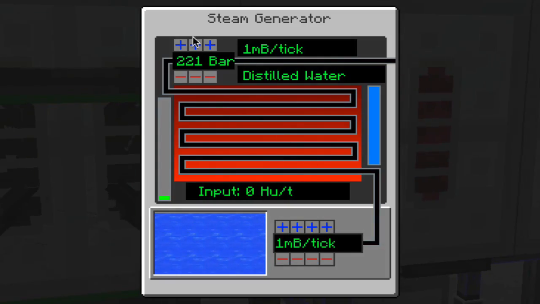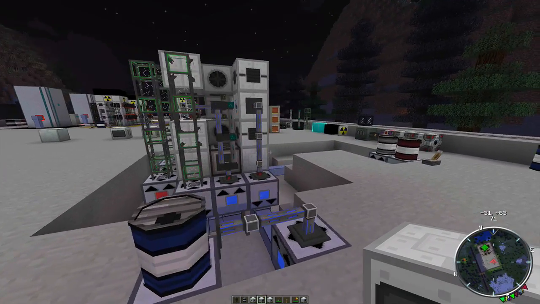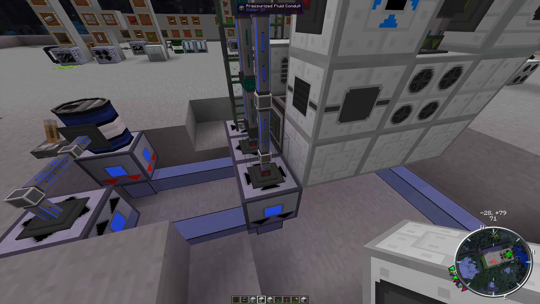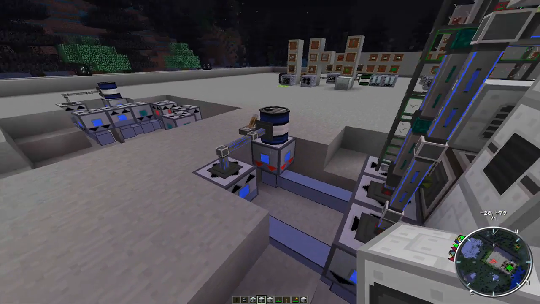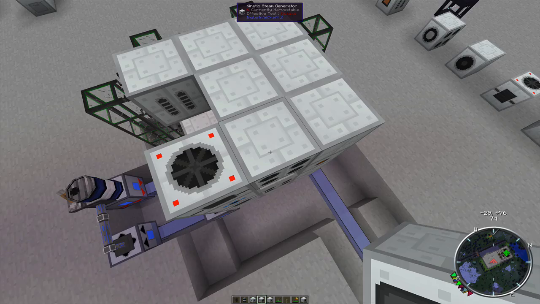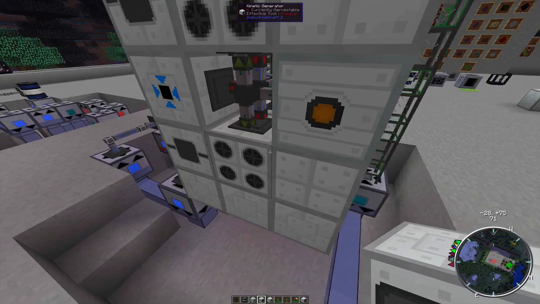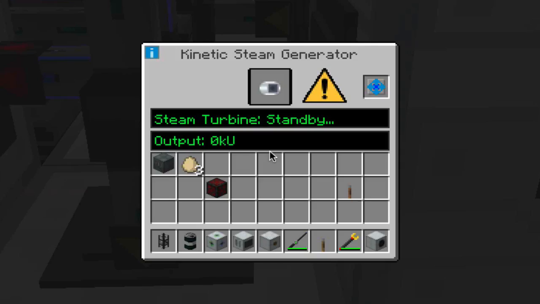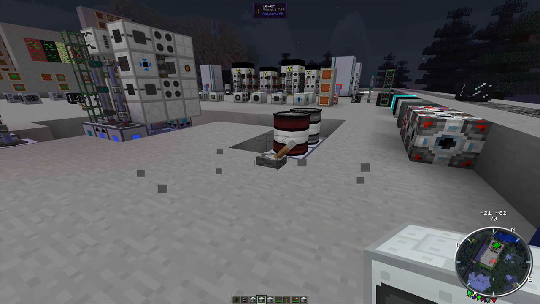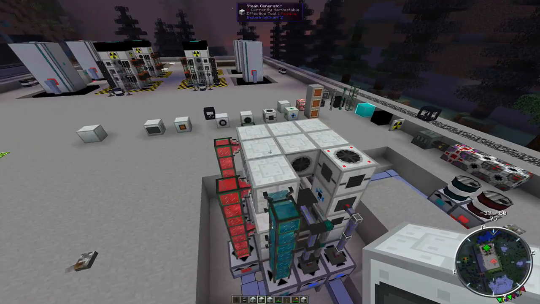Okay, so now they're both full of water. And we're ready to go. And you can also see that we have a return cycle of water coming down through here, back through. So we're actually pumping water in the system. We want to make sure all our turbines don't have water inside them. That would be a bad thing. There we go. Let's turn on the heat, the liquid hot, and we should start seeing some action.